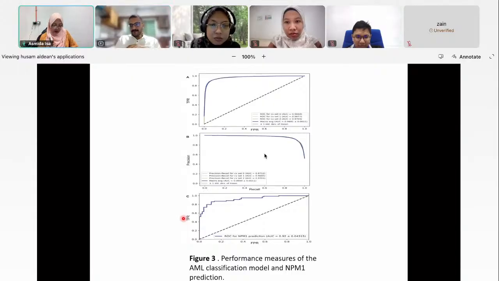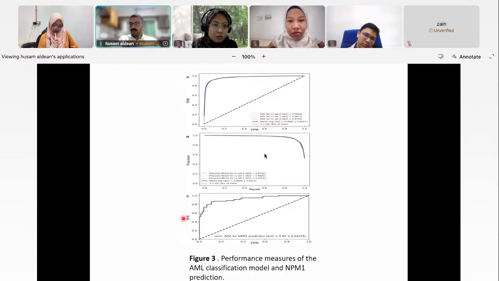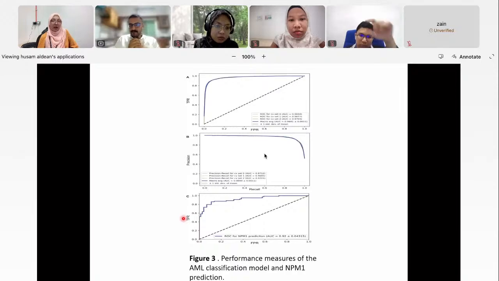For the false positive, the lower the better, right? Yes, the lower the better, because a false positive means the model misclassified the sample. For the true positive rates, the higher the better. The ROC, can you remind me again? Receiver operating characteristics.